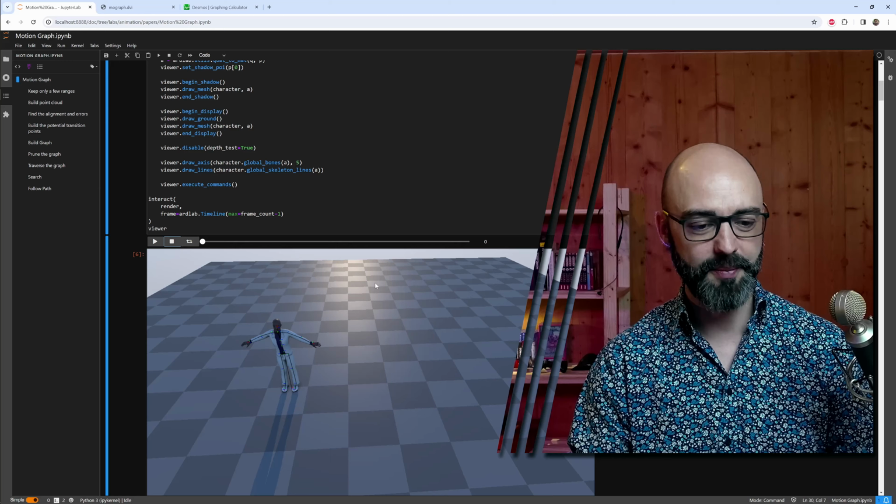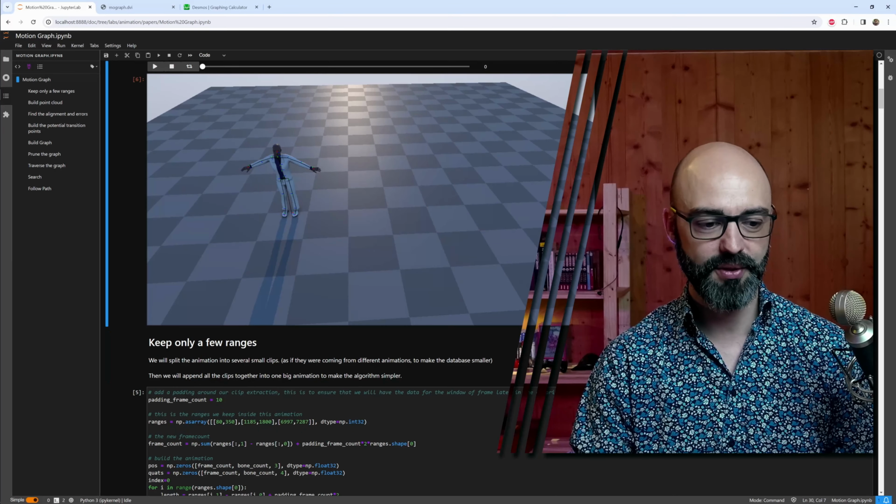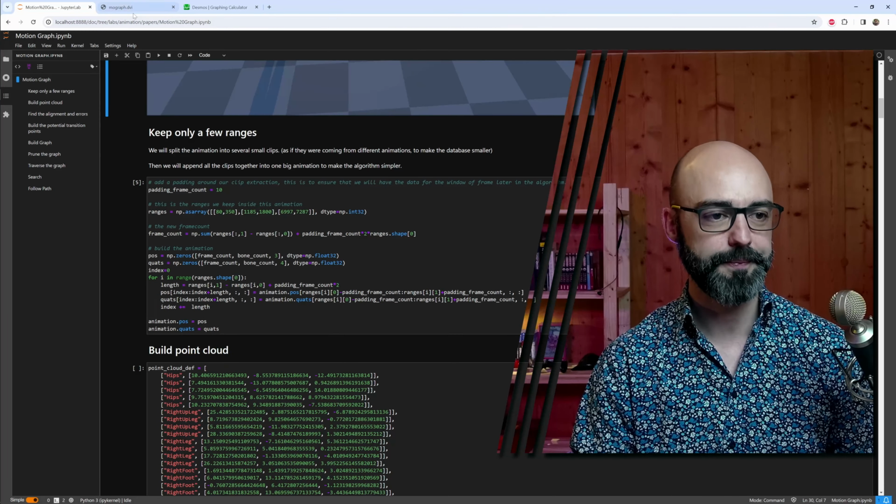I have the beginning of the animation, and then it does a few walks and then jumps in a different spot here. So that's one clip, then the next clip, and then it does the same here, a bunch of walking, and then it will walk, then jump. So it's basically 3 different clips, but I'm still packing them inside of one animation, which will make my life easier inside of the notebook. The paper itself would actually work with several clips or one big animation. It's up to you how you want to do it.